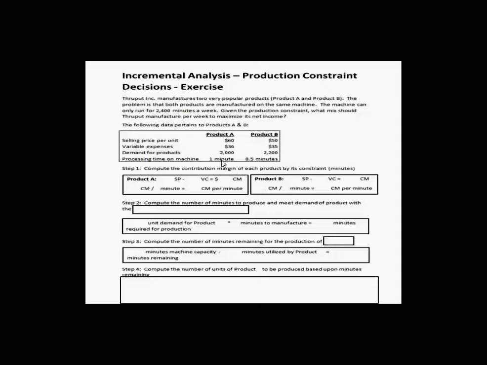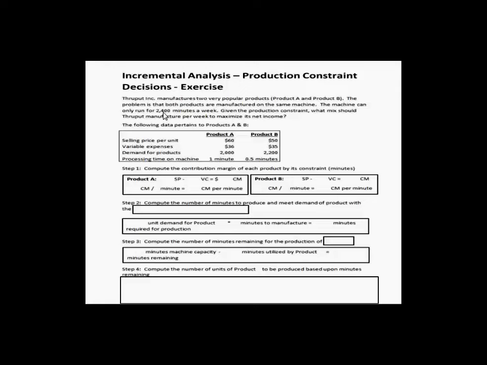And in order to make 1 unit of product A, it takes 1 minute on the machine. In order to make product B, it takes a half a minute on the machine. But if we do our calculations, if we want to fulfill all our demand, it's going to take 2,000 units times 1 minute. That's going to be 2,000 minutes. In order to produce all of product B, it takes a half a minute each, so it's going to take 1,100 minutes. So if I add up the total amount of minutes required to produce product A and product B, that totals 3,100 minutes.